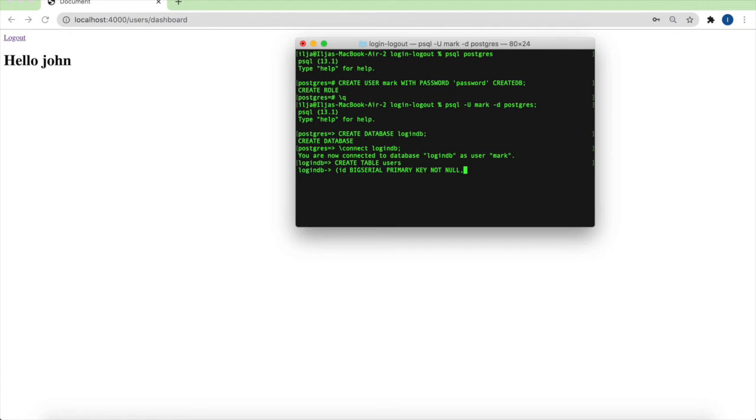So next we will be asking for name, which will be just a string. So here we are typing varchar and give 200 symbols allowance, also not null.